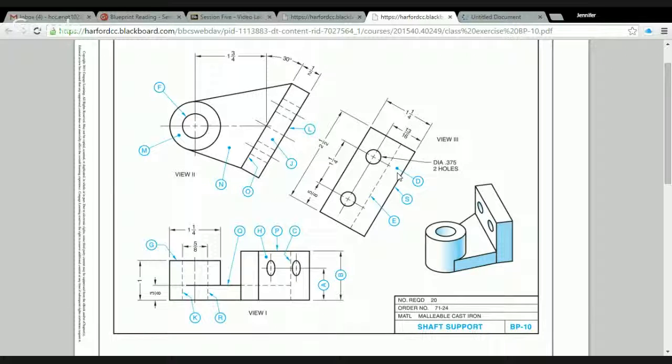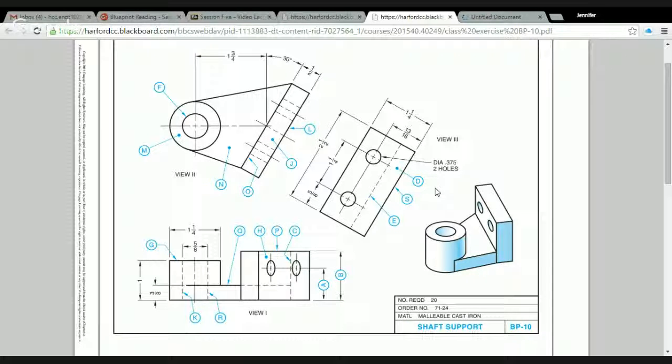I haven't really talked about that too much, but let's go ahead and do it right now. Whenever you've got a leader that ends in a filled-in circle, like we see here, that is representing whatever surface it's touching. If we come right down below it, we'll see bubble S. It's got a leader with an arrowhead on it, which is touching this nice dark bold object line here. That's referring to that line. The D with the leader that's got the filled-in circle on the end is referring to a surface. Those are the differences between an arrow and a filled-in circle.